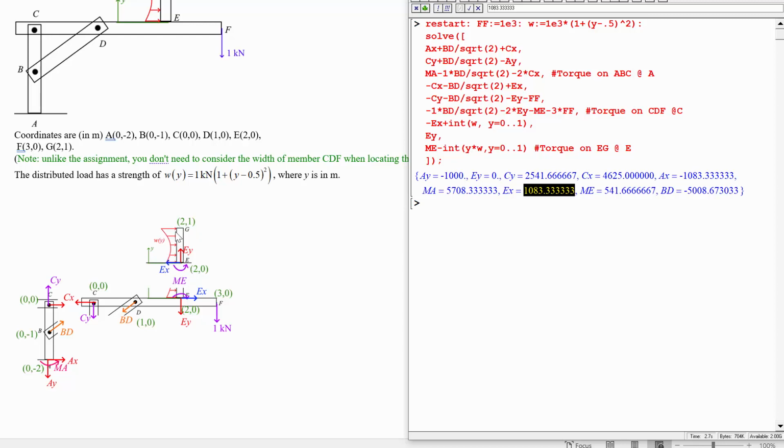Like it's not quite that much because it's distributed over this. This 1083 applied right at the top, right? Unless this thing is sometimes negative over the range that we've got, but nope, it's positive definite. So very odd. What's going on there? Why is MA? Oh, that's MA. I'm reading the wrong one. ME, yes. ME ought to be less than just 1000 times 1, and it is. MA is really large. Why is that?